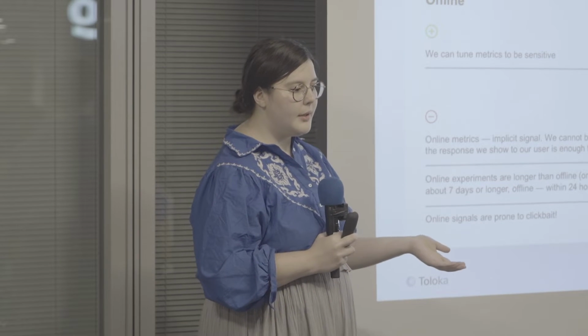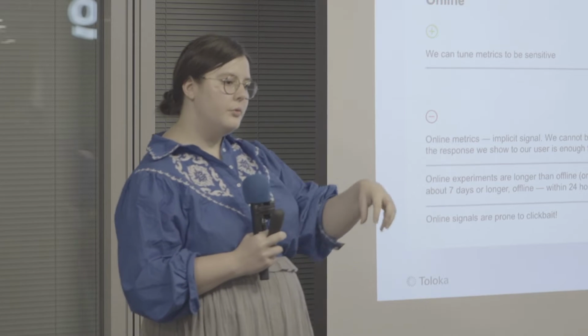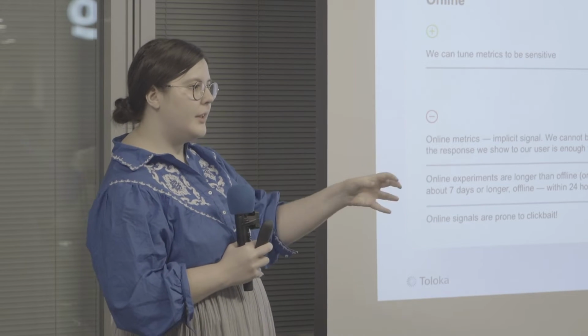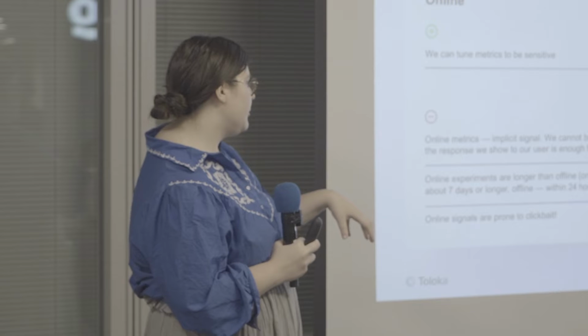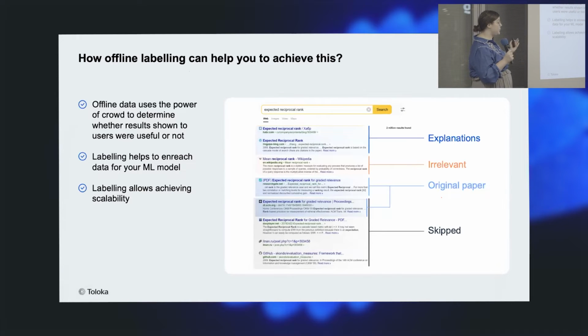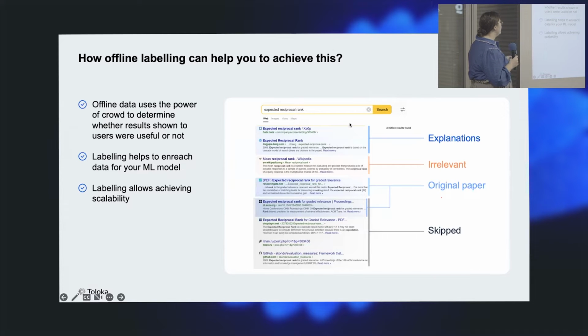But offline labeling is a useful tool to correct the things that are going a little bit wrong in your system. Offline labeling helps you first to achieve scalability, because every company has faced the cold start problem, when you have a new user or a new product and you don't know what weights to assign to it or how to promote it. If you ask directly with offline labeling, you will already have this information.